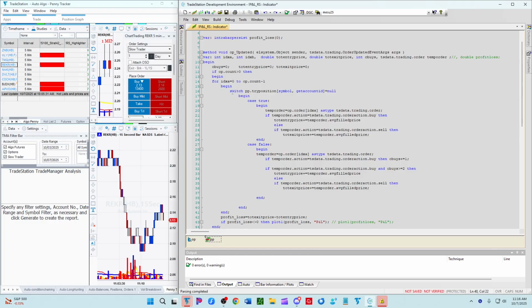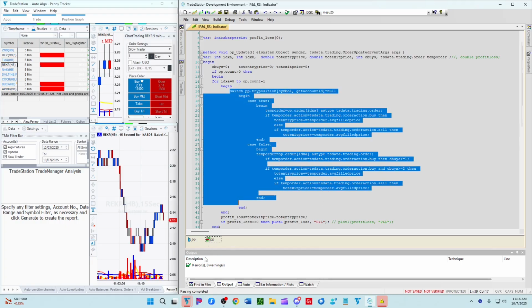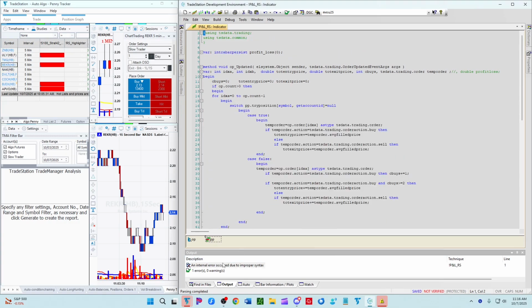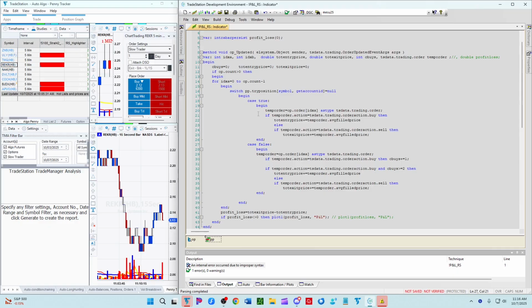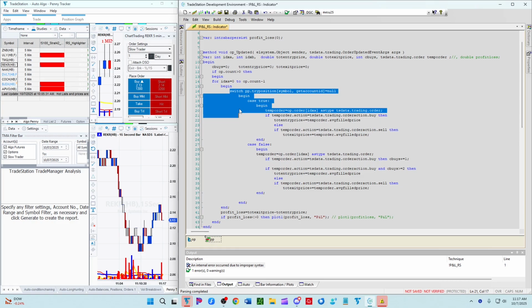Okay, so I'll undo this. Now I'll look within this block and see what's going on. What would cause me to have a type of error, improper syntax? Okay, so my case true being begin in, that's fine. Now I could take that one step further, what you just saw me do, and come in here and do that in here, but I'm going to do that in a second. I like to look it over, because I feel like that makes me a little bit stronger programmer. My watchful eye, my being able to see what the problem is instead of asking and somebody telling you what the problem is.